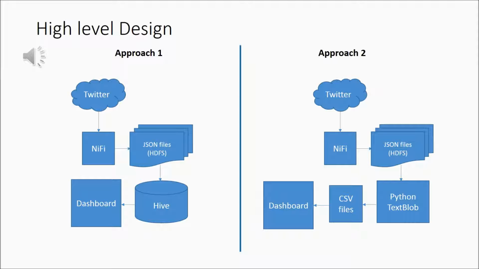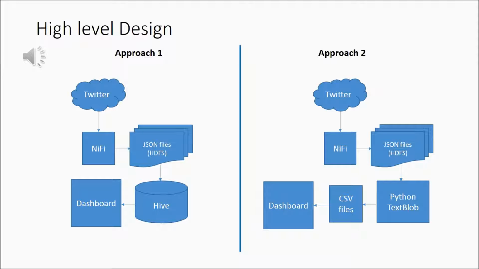In the first approach, the Twitter data is collected by a NiFi process and the tweets are stored in JSON files, which are later collected and persisted in the Hive database. The sentiment for each tweet is computed in Hive by joining the tweets table with the dictionary table, and the results are stored in Hive tables to be later represented as graphs in any dashboard. For this project, we have used Zeppelin to represent the sentiment data in a pie chart or a histogram.